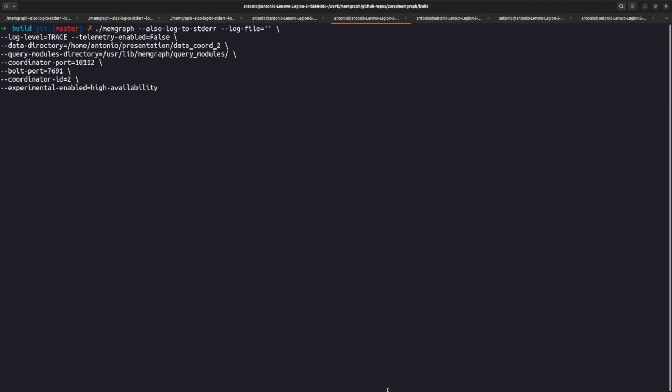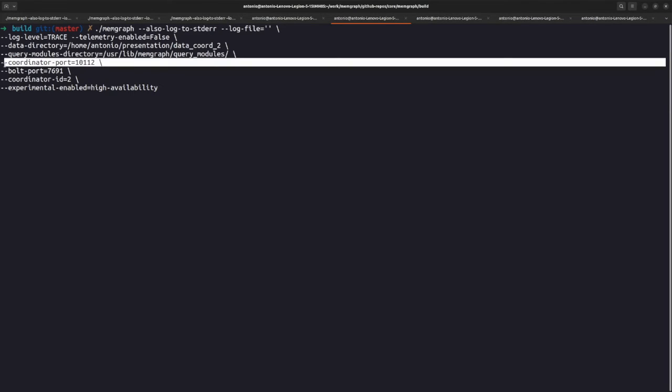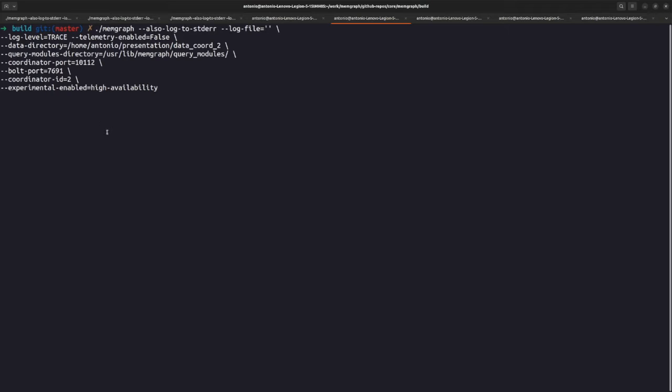From a configuration perspective, the main difference between a data instance and a coordinator is that data instances have a management port, whereas coordinators have a coordinator ID and coordinator port. Coordinator ID serves as an identifier, and coordinator port is used for synchronization and log replication between coordinators. Coordinator IDs and coordinator ports must be different for all coordinators.